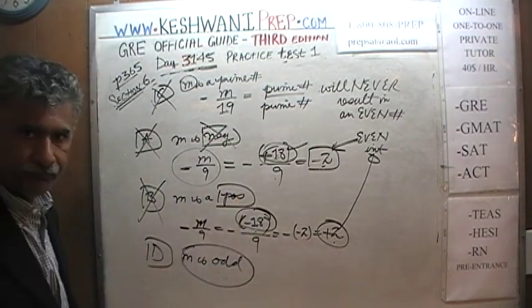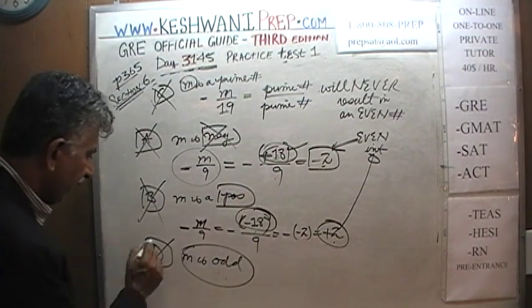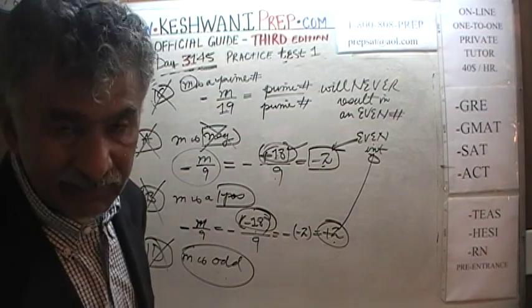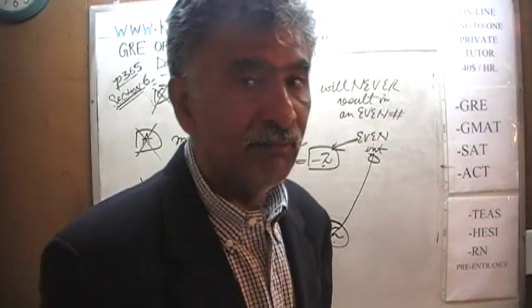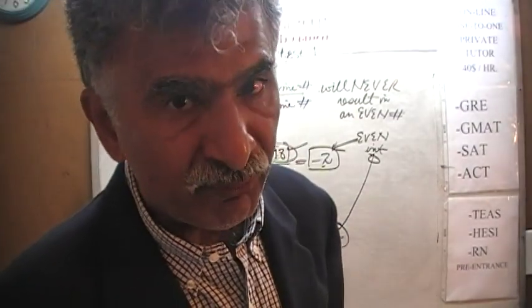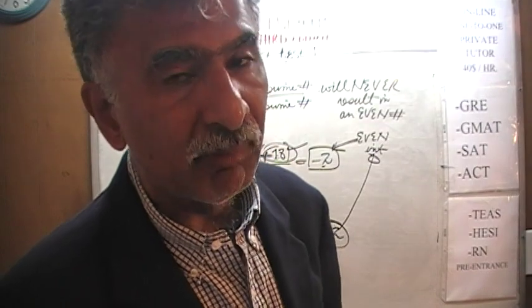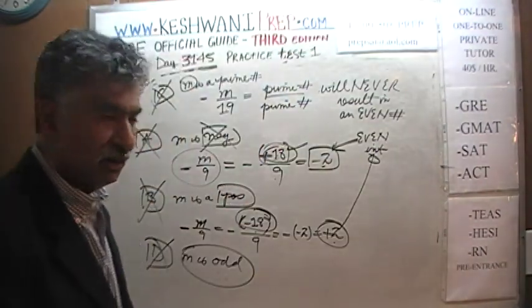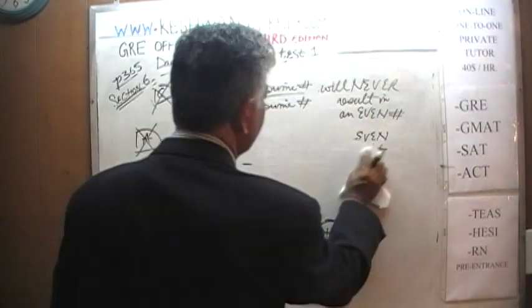We have even here. M does not need to be odd, but simply saying that m does not need to be odd is a very weak statement. Let's answer the question: can m ever be odd in this situation? Let's do it separately. We need the room, so I'm going to erase this part.